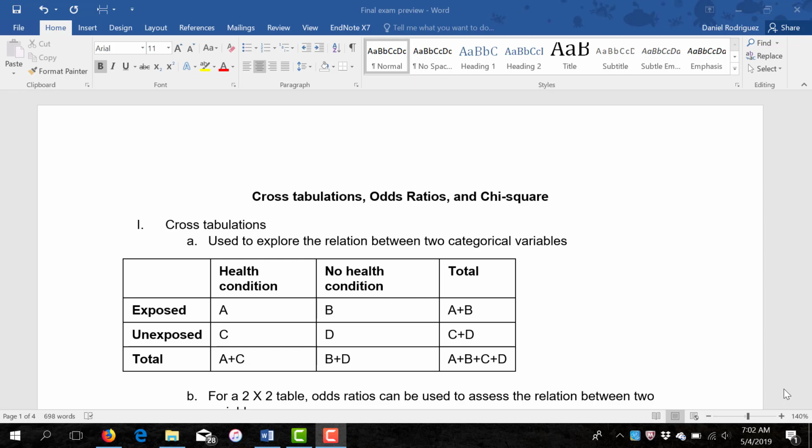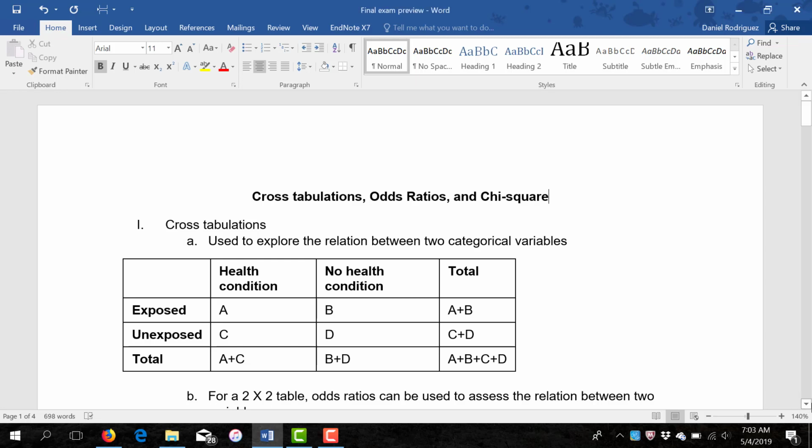But let's talk about this final exam. What I want to do is cover an example actually from a different course of mine, but it's one of my favorite examples. This is going to be a two video series. The first one will show you about calculating the odds ratios, and then the second one will go into the chi-square. So let's start with the odds ratios here.